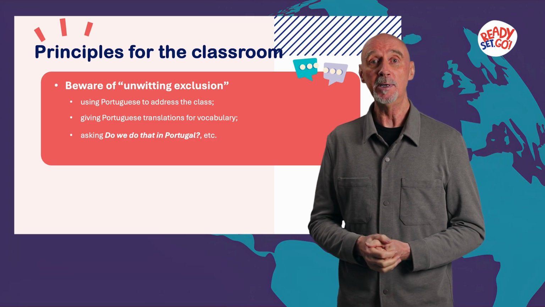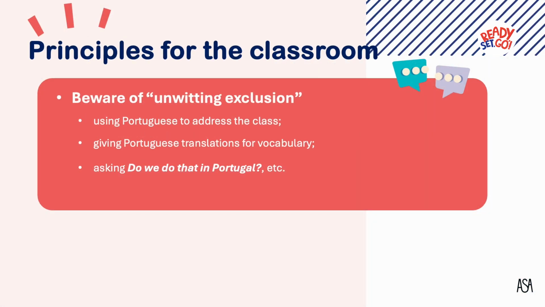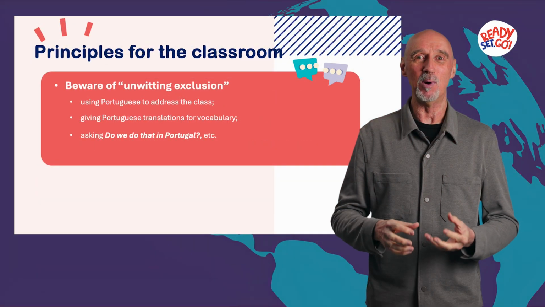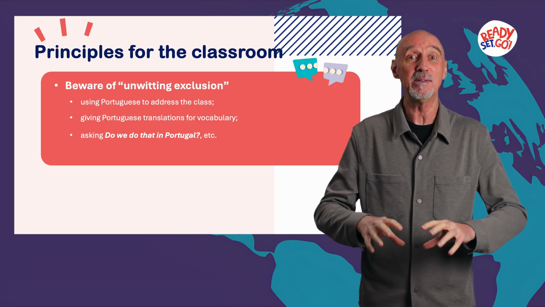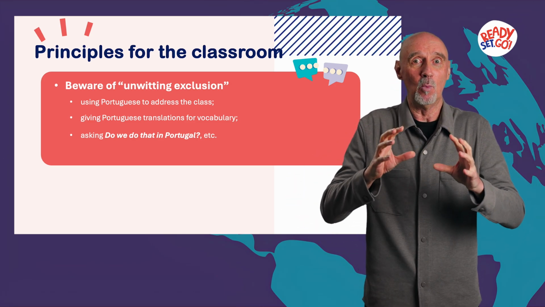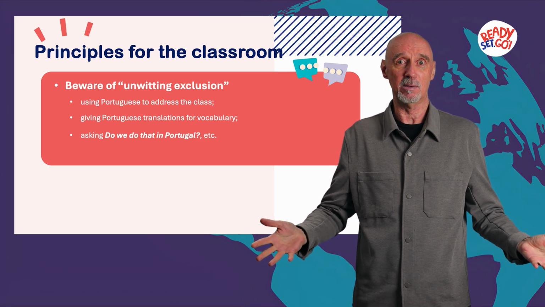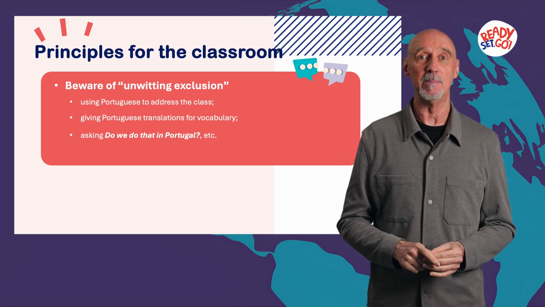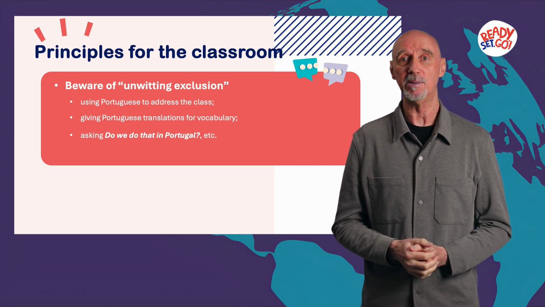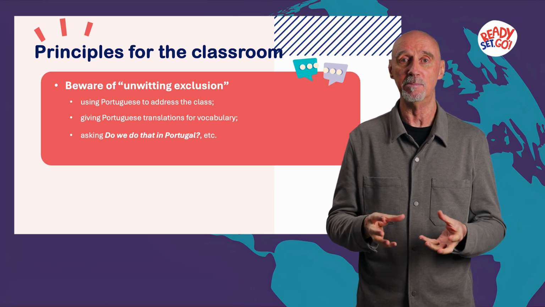It's good to relate what we're talking about to students' own experiences or ideas, of course. But let's get into the habit of asking, what about in your country, rather than, what about in Portugal? A variety of answers where students can learn something from their classmates is even more enriching, and it makes the question more genuine. I mean, why would a Portuguese teacher ask about Portugal when they already know the answer? But if the teacher asks about a range of different countries, that's the basis of real communication in the classroom, something which multiculturalism fosters.